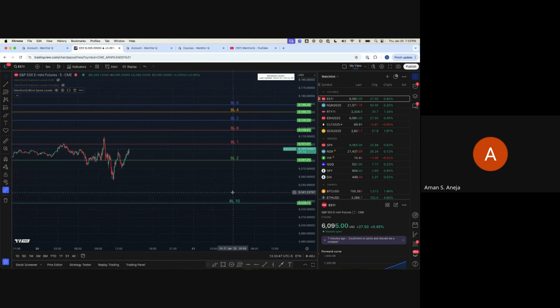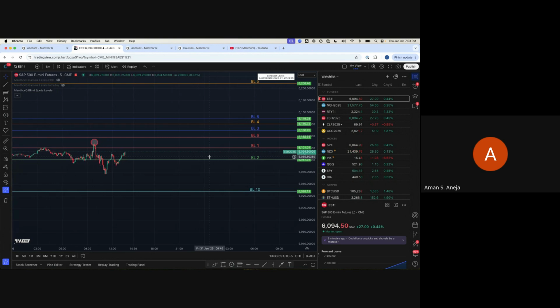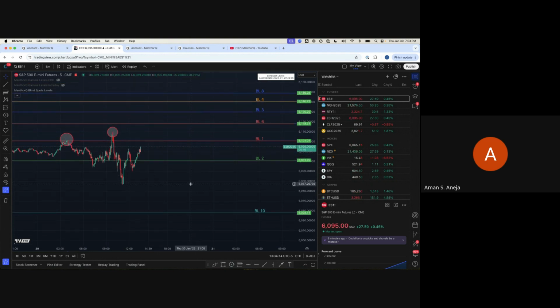So if you look at blind level 1 at 6101 this morning, for those that play futures, right there. And you look at pre-market at 4 o'clock or so Eastern, you see that, and these levels come out then at 11 p.m. Eastern the night before. I have a hard time sleeping sometimes. If I see these levels, you could have literally taken it from level to level this morning at blind level 1 all the way to blind level 2.